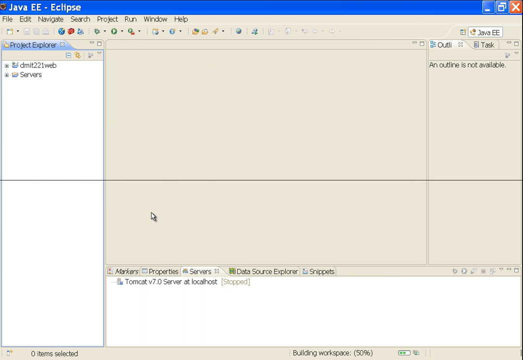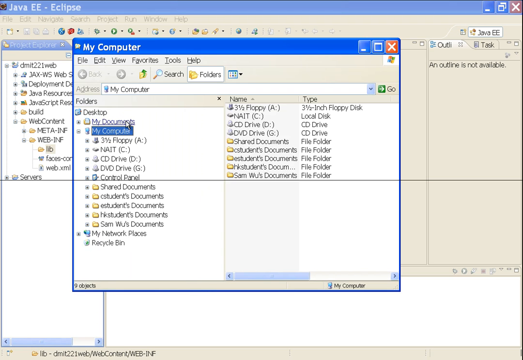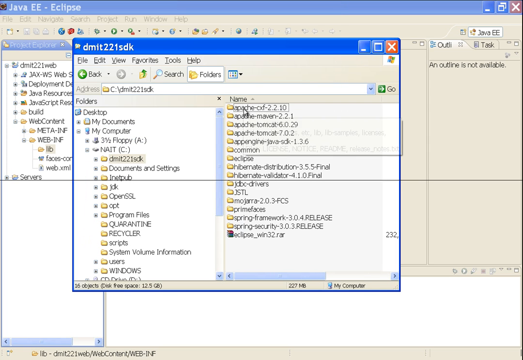Okay, so once it's done, we need to copy some files to our Eclipse project. So we expand our project, expand the WebContent folder. Inside WebContent, expand WEB-INF. We need to copy some jar files into this lib directory. Okay, so start your Windows Explorer. Go to your C drive, DMIT221 SDK.